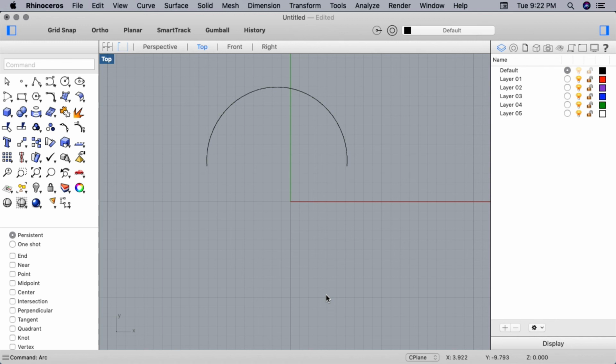You should now have a good idea of how to create basic arcs, either by using the default or start point options. You can experiment with the other options to see if they work better for your purposes.